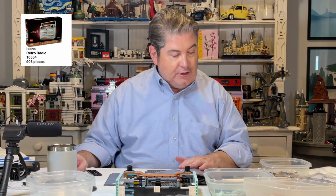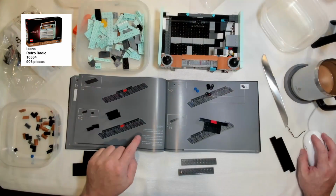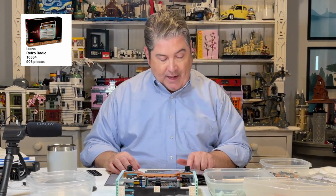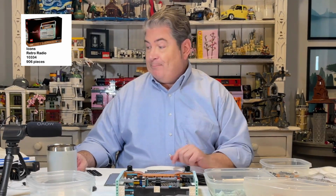So I just turned to step 142, and Lego has a great annotation in here. They do a really good job in the notes. They really give you lots of great information, and they talk about the fact that the first transistor radio was really invented in 1947. So I had said earlier, 1954 was the research I got, but that must have something to do with a later, more commercially available version. So I stand corrected, and I'm going to go with the 1947 number, which is really cool because it means it was coming out right after the Second World War. So really interesting time for advances in technology. So kind of cool. All right, let's keep going.